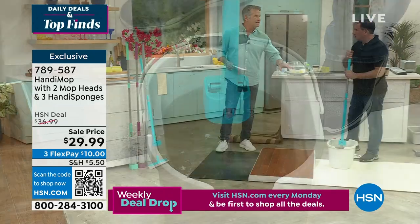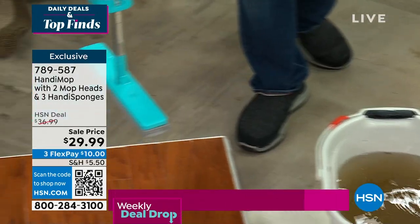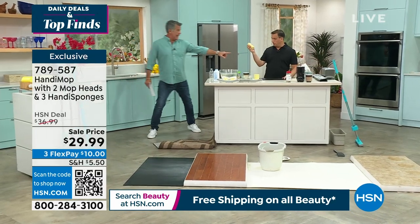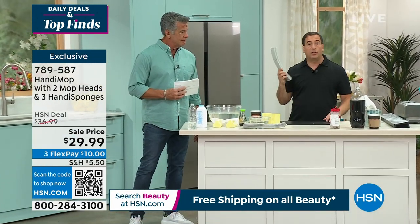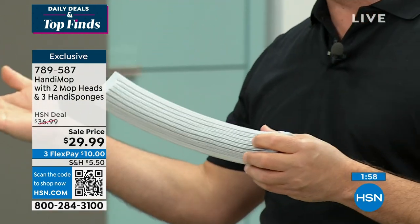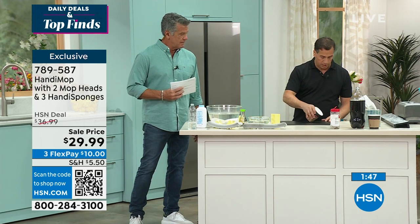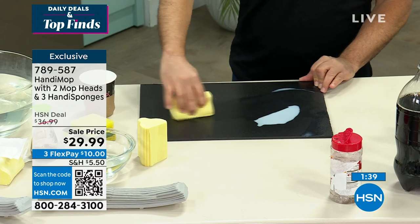This makes it nice and dry and gets up all the dirt. If you have a dog or cat, use it as a dusting mop — it's amazing. You're also getting three Handy Sponges. When they dry, they dry hard like a rock — it's not a regular sponge. Without moisture you don't get mold or mildew, so you're not going to throw this away because it smells. They last for years, saving you money on disposable stuff.